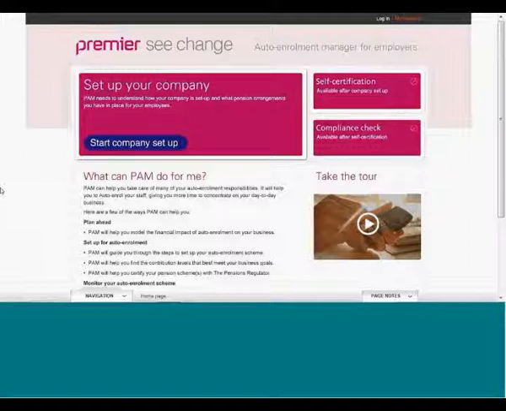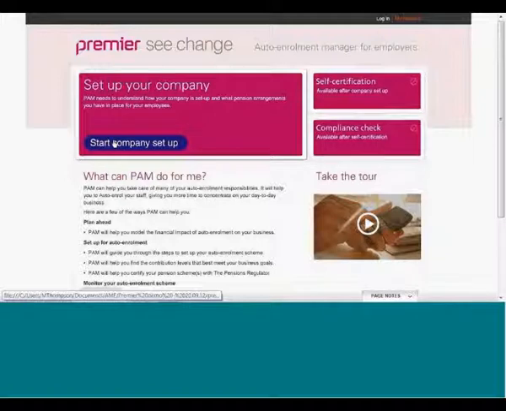And whether it's this solution or provider solutions, some of which are very good, or payroll solutions, it's important that you think about how you're going to administer it. So I'm just going to take you through a quick tour of our system, PAM, Premier Auto-Enrolment Manager, and explain how it works and what it does. I'm not going to go into the detail. If any of you would like a separate, more detailed demonstration, again, please do come back to us as part of the feedback, and we'll be happy to arrange that with you and relate it to your own situation.